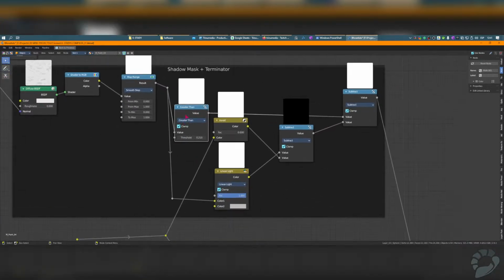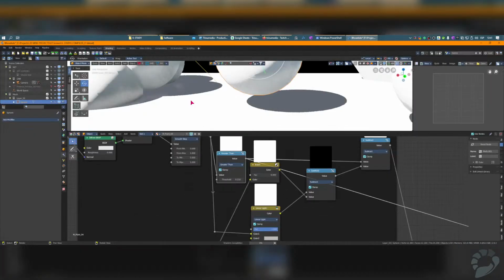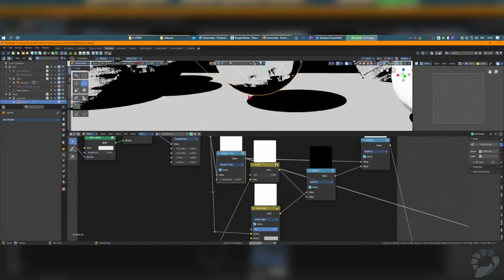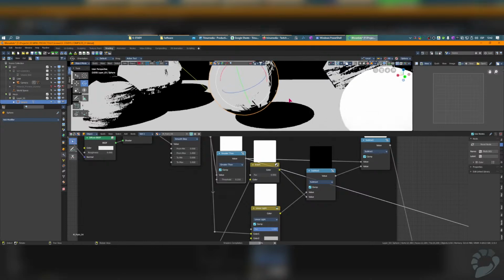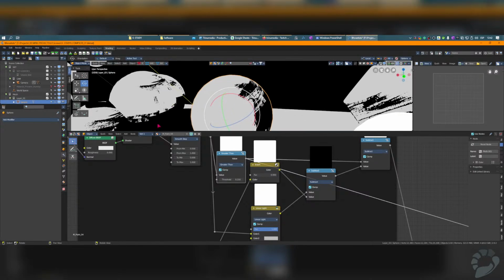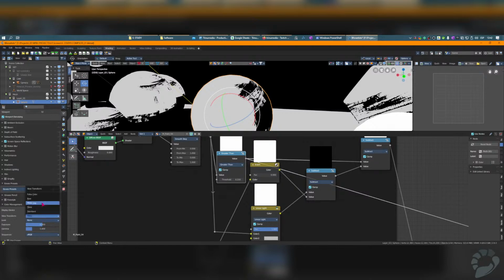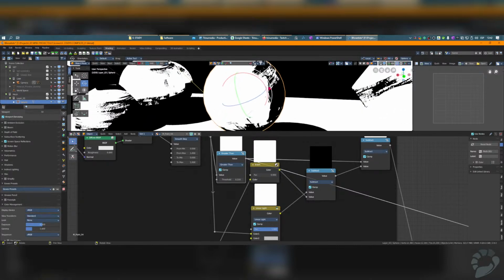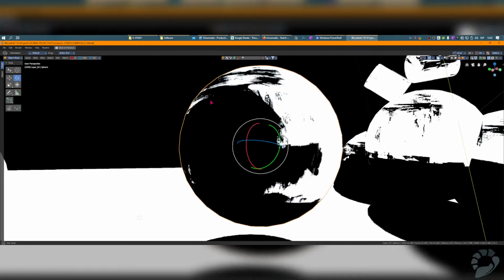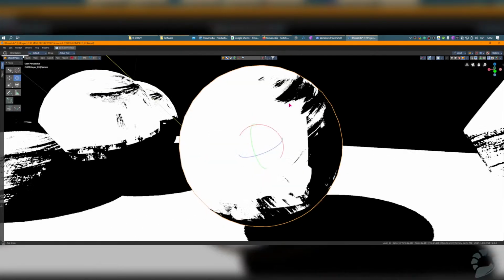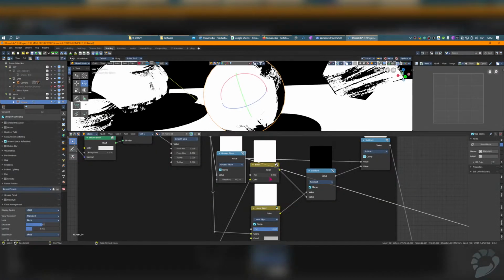And I use two layers. One is a greater than layer, so if I take a look at the greater than a certain value, it will show me that I have black and white. Actually, I'm using Filmic, so the white is not white. So let me just switch it to Standard. So black and white, it takes the edge here of a certain value of my terminator. So that's good.